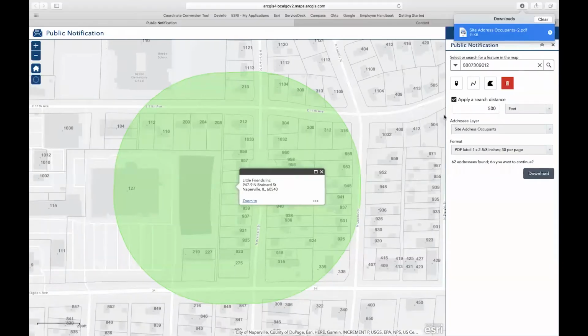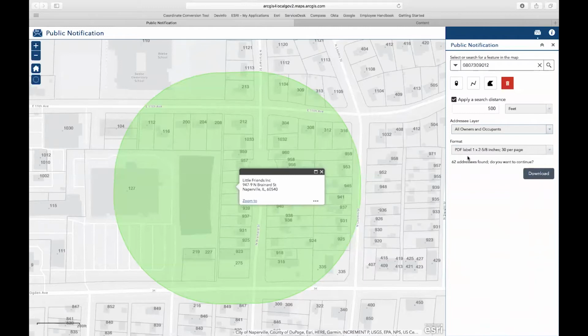So one of the things that we wanted to support were the actual occupants and owners. And I did mention in the first section, when I was giving you the rundown of what we're going to talk about today, that we can do related tables. So what's nice is that in the addressee layer section, I can actually choose to notify all owners and occupants. And those labels are actually generated from a related table and not the source feature layer. We'll talk more about how to configure that further on, but it's the same workflow. You just pick from that addressee layer list. One of those might include a related table, and the pop-up's configured for that layer and then generates the mailing sheets.